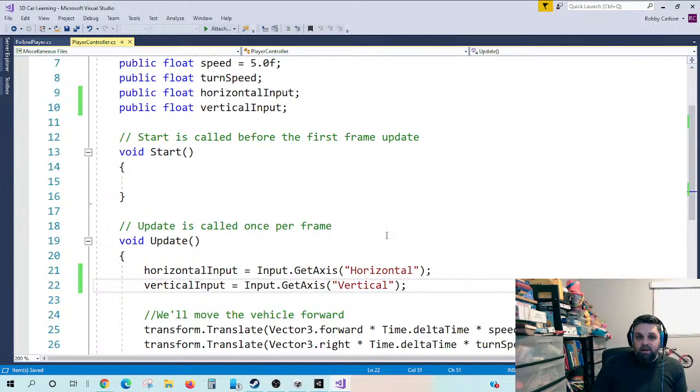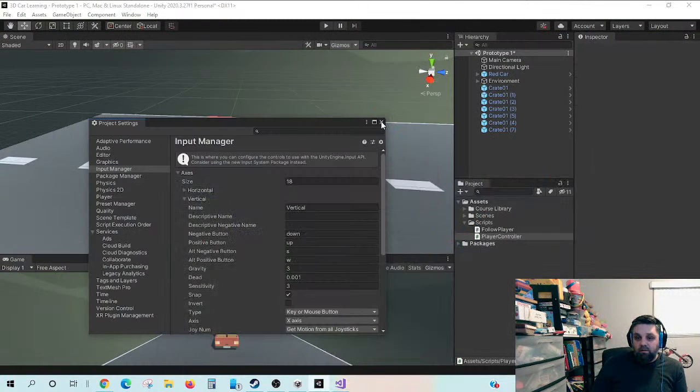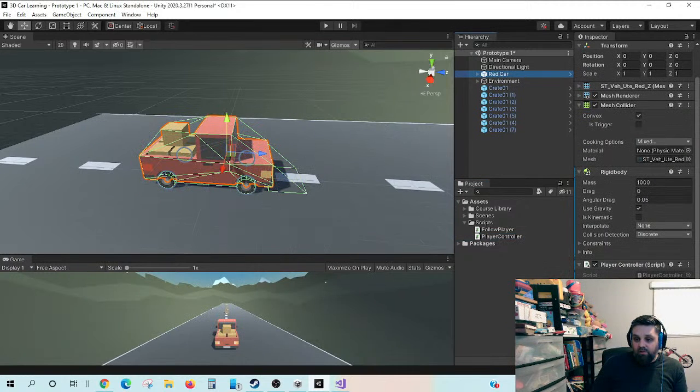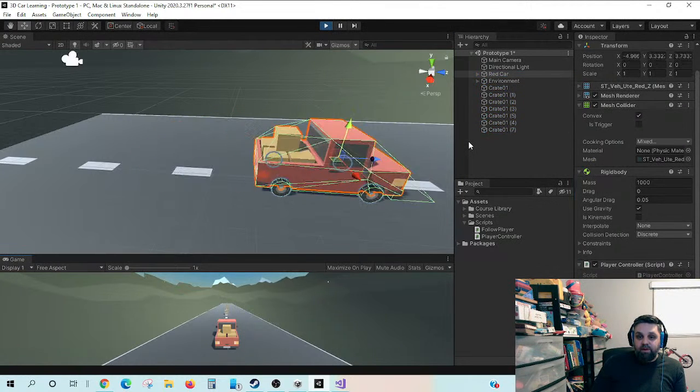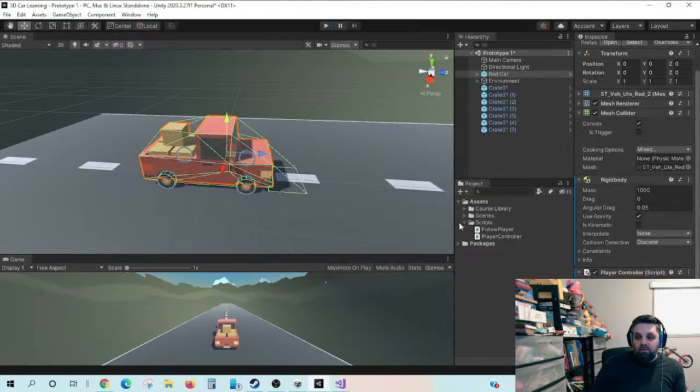I'm going to save. Load the script. Look at the red car. We got the vertical. Let's try it. So we press play. It's going forward. But can I slow it down? Oh, that's what I did.